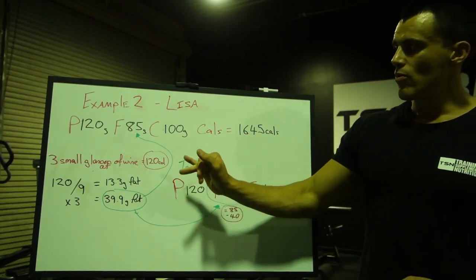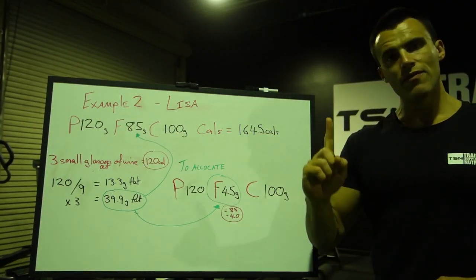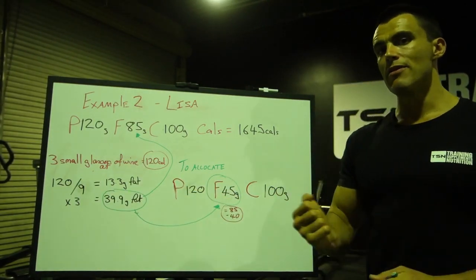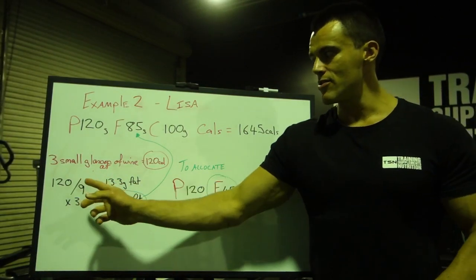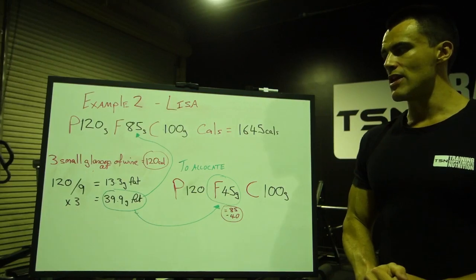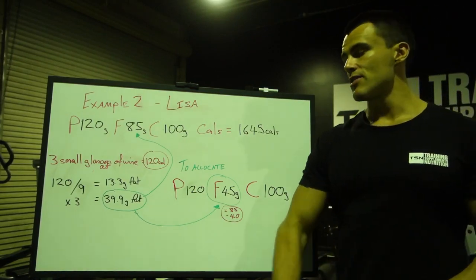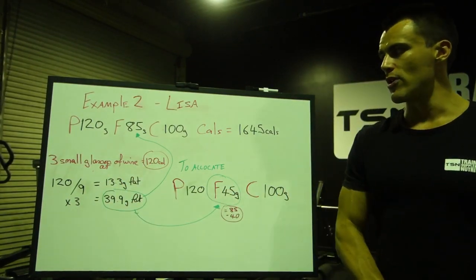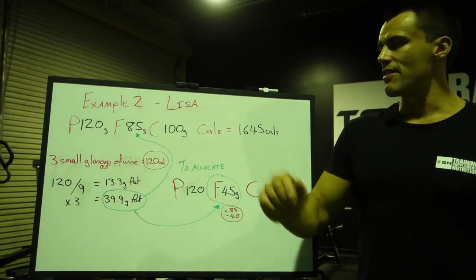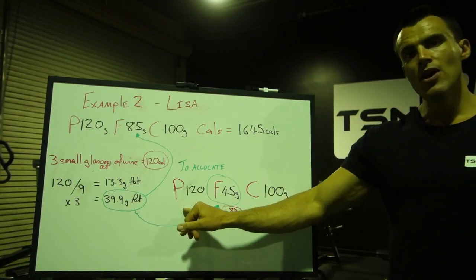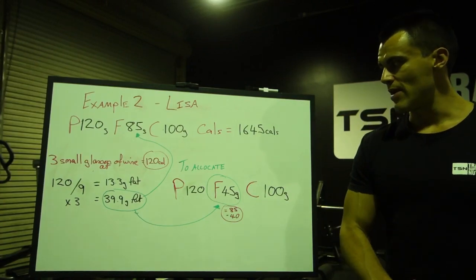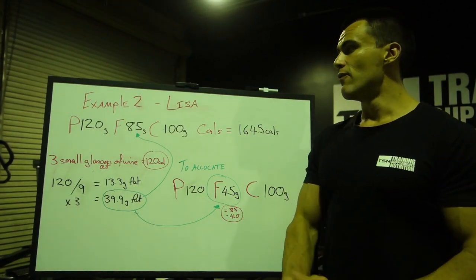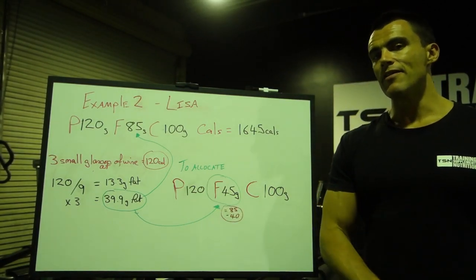So once again, we found the total calories of that glass of wine being 120 calories. We've divided it by 9 because we know there are 9 calories per gram of fat. So 120 divided by 9 leaves you around 13 grams of fat. She wants 3 glasses of wine, so we multiply that by 3, giving us a rough 40 grams. 40 grams is taken from her daily fat intake, leaving her on the Friday to consume 120 grams of protein, 45 grams of fat, and 100 grams of carbs to allocate for her 3 glasses of wine when taking it from fat calories.